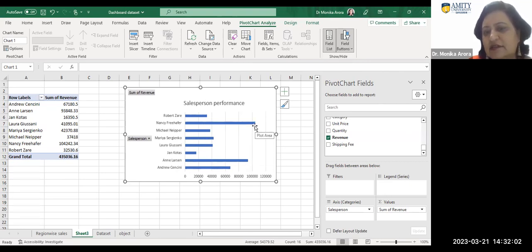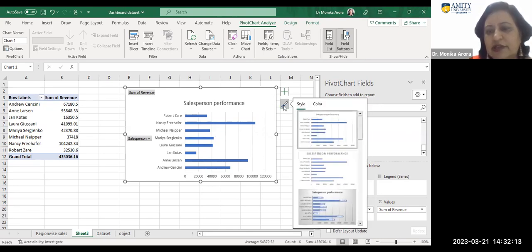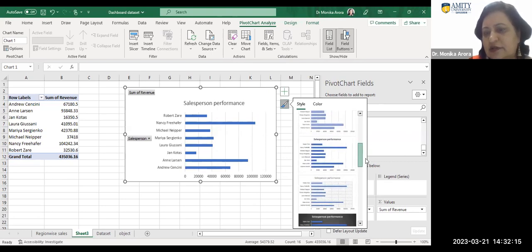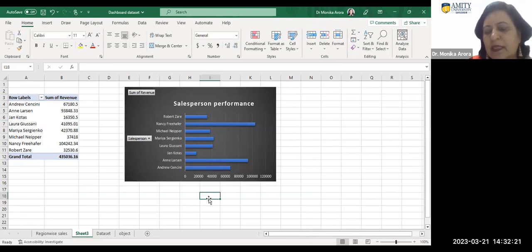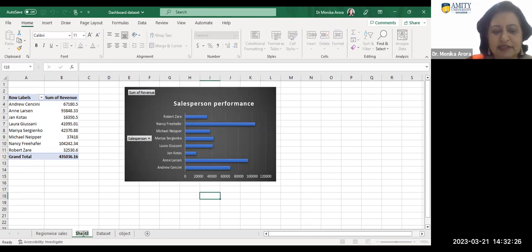So you can see that the salesperson Nancy has contributed more as compared to Annie, followed by Ray. I can change the color if you want. You can use a similar color as we have used in the previous one, and then it can be saved. So now I have come up with my 2 objectives, and this is the salesperson-wise. Salesperson performance.